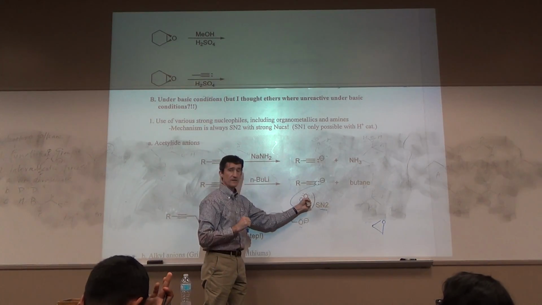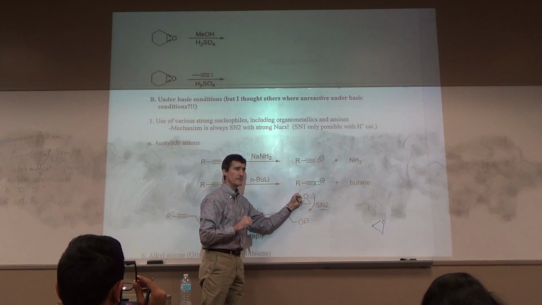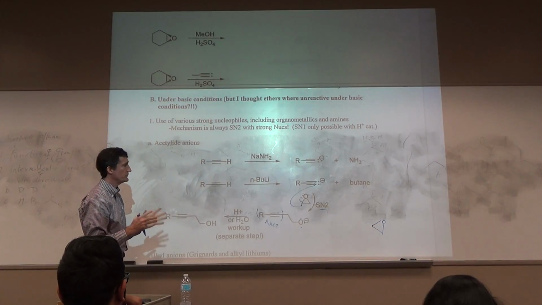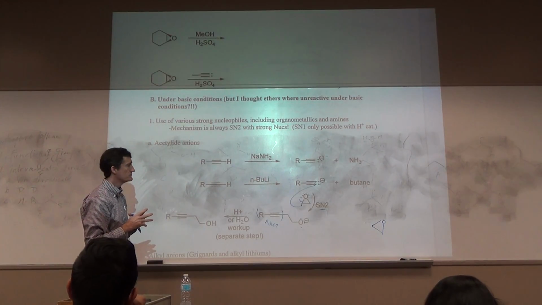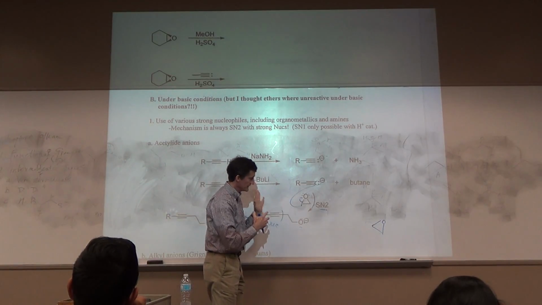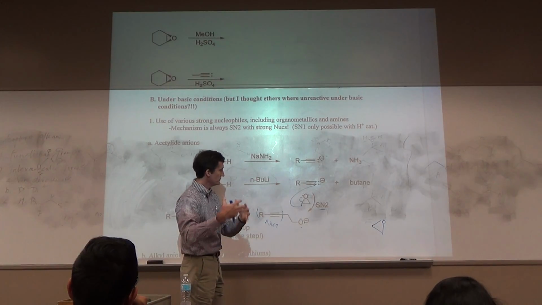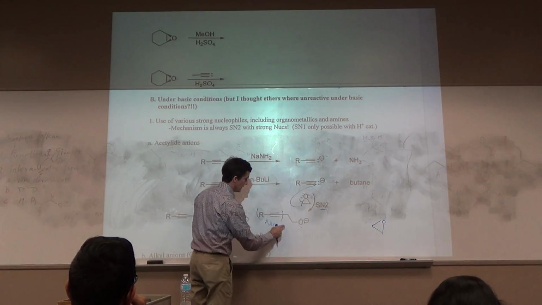Again, we're seeing the oxygen leave without it being protonated, without it being made to have a positive charge. We've never done this before. It can do this because of the ring strain of the epoxide. The ring strain is relieved, and all that relieving of that energy builds into lowering the transition state, which makes this possible. We get this.